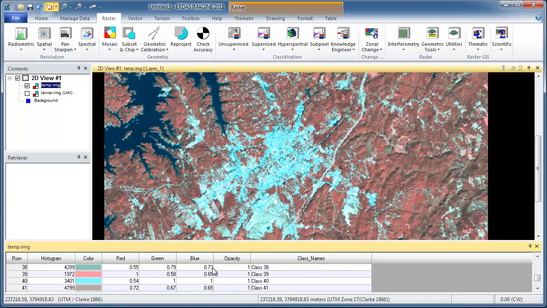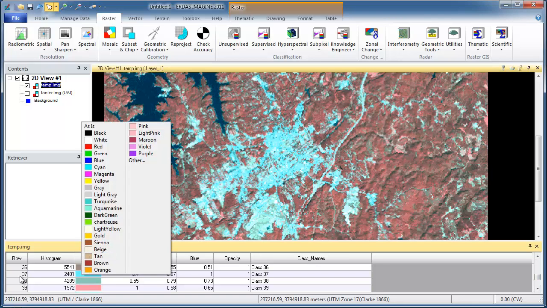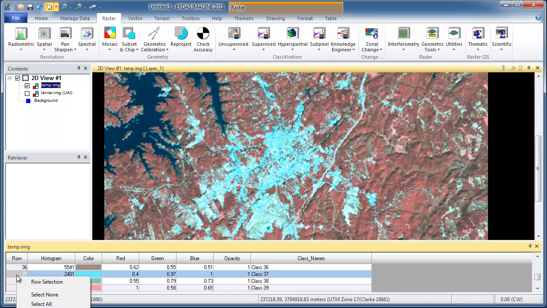You can see where it says blue, green, red, it gives you the little histogram values for it, the colors that it's showing for it as well. Typically anything right here is going to be a blue color. It's probably going to be water. So you can come through here and see what these natural colors are and pair them up with what they should normally be. Something like right here, number 37, is typically going to be an urban area. You can kind of tell by looking here. You can match the colors up and be able to tell what they are.